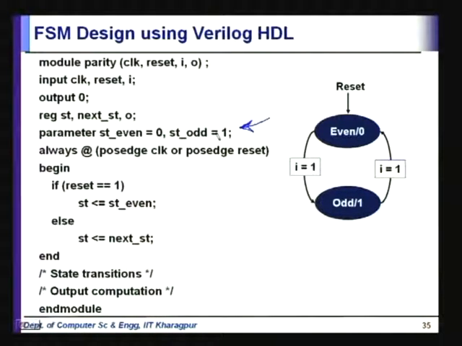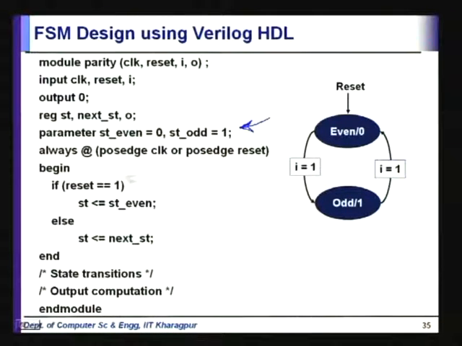I could have done the encoding in the other way also, because whatever your internal state encoding is, you can define the output function in such a way that from the outside it looks the same. And you are familiar with algorithms which do the state encoding in a way to minimize the number of states and the logic. You have studied that? Yes. We are not going into that right now, but what we are going to see is how we use these parameters.